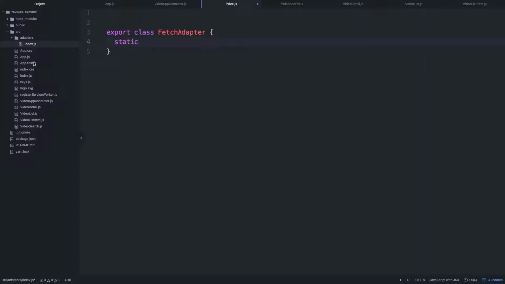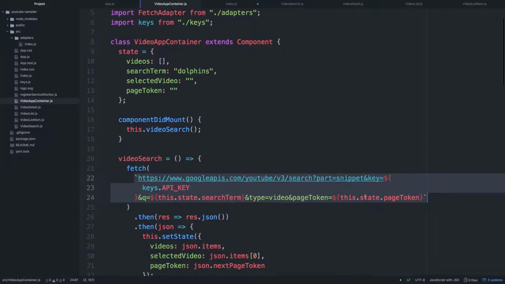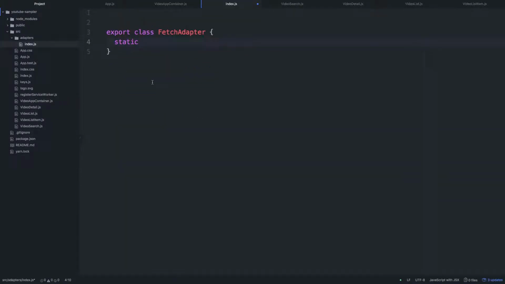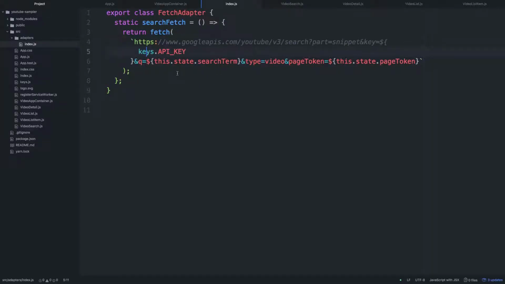So right now I only have one fetch. Well, actually I have 2 fetches. No, it's actually 1. I'm going to take this out. Static search fetch, I'll call it, which will be a function that returns fetch. Return, thank you. So I'm going to have a fetch request in here that's being returned. I'll go ahead and do one more thing. Thank you.